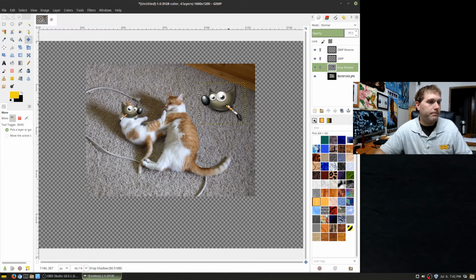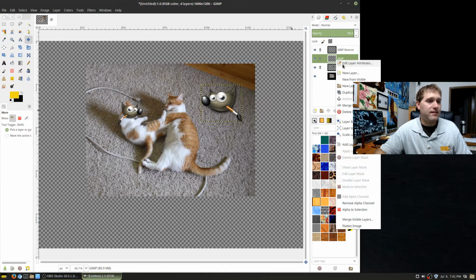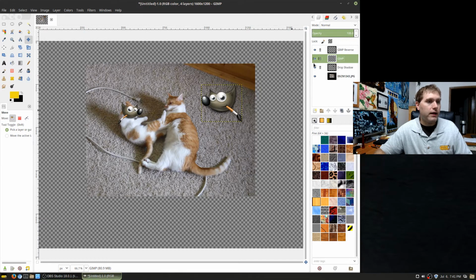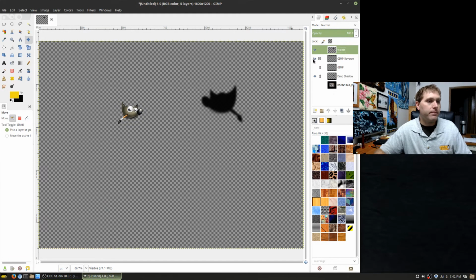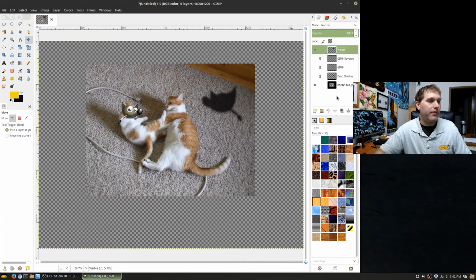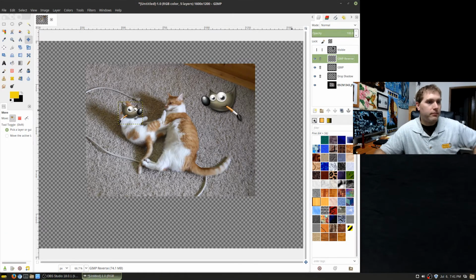All right. Now, of course, the downside is everything that's going to be locked is going to be locked together. So keep that in mind. All right. Let's see. So there's new layer from what's visible. What this is going to do is, if I do that option, new layer from visible, then what we get is one layer which contains everything that was visible at that point in time, but not the other layers. Okay. So that's what that one does.